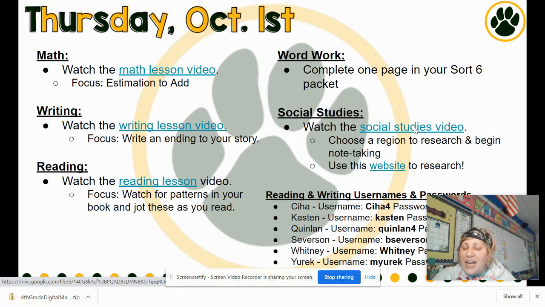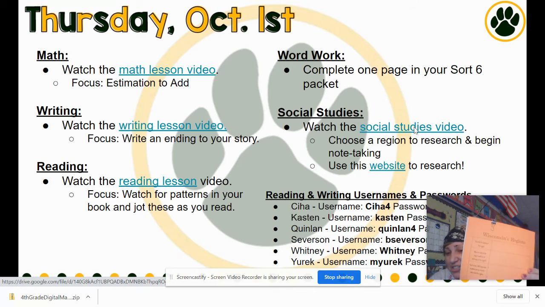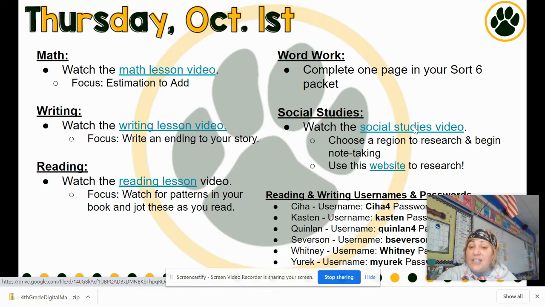They will have a packet in their folder with their region with information on it, and then this bright orange note-taking sheet, so they will get to use that to record their notes. There's also a link for the website, which they can also access, but if they're more comfortable with the packet with their region, that is exactly the same page from the website. All that information comes right from our book.